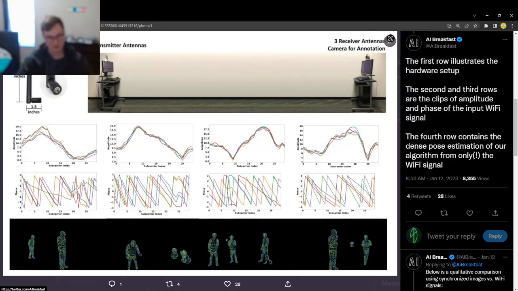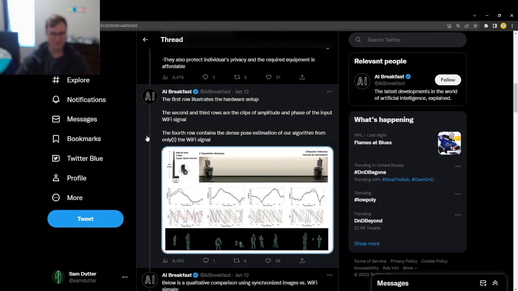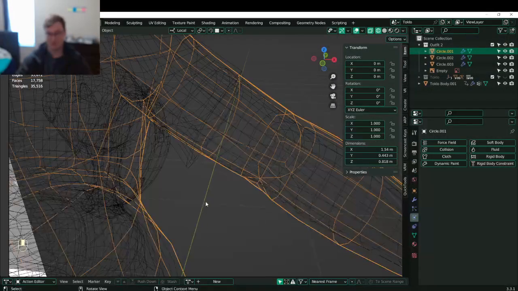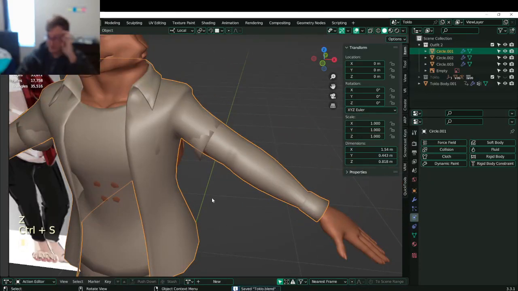There's little antennas here on the left, and then antennas here on the right, and everything gleaned from it is just purely from your body interfering with a Wi-Fi signal, which is wild. Very, very wild. But it would be extremely useful for VR and gaming.